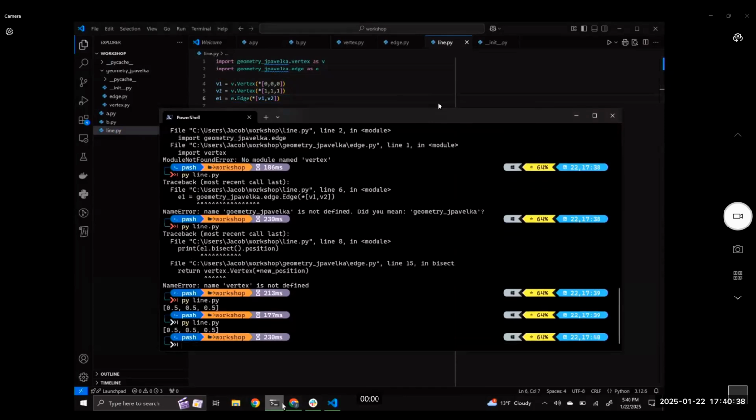That makes everything a lot cleaner. You have a few statements at the top defining your module, and then everything in the package is more organized.